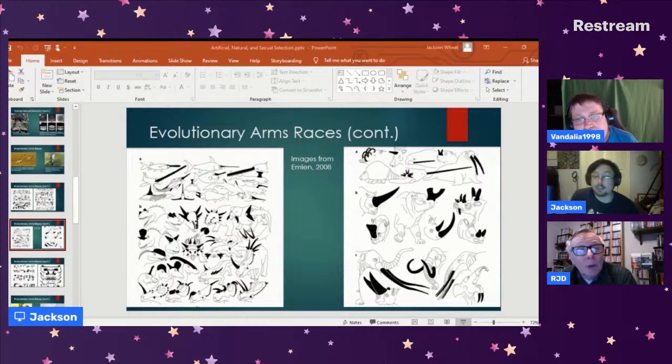Some of them can be doing both at the same time. Yes, exactly. If you have a big nose horn like these rhinos on the right side, that could provide some pretty good defense, but also might be favored sexually by the females. And the same goes for the elephants with their tusks.